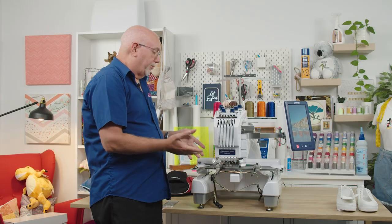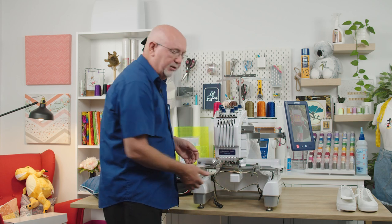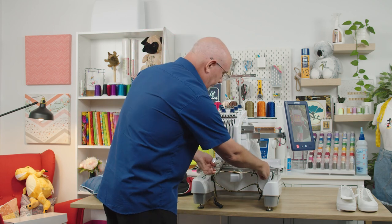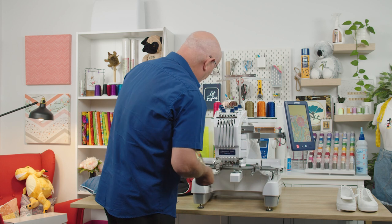So pretty darn simple to hoop up what otherwise is quite a difficult thing to do in a traditional hoop, and this clamp will hold it beautifully, and you probably won't even need to use any stabilizer on something like this. So that's how you would do a whole plethora of different objects, and when you want to take it out, just undo the clamps and away you go.